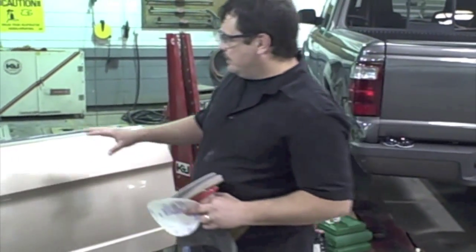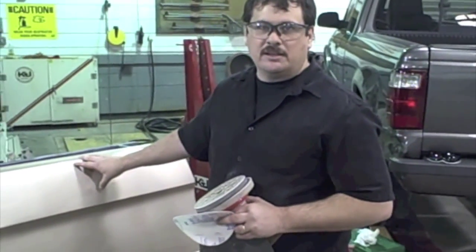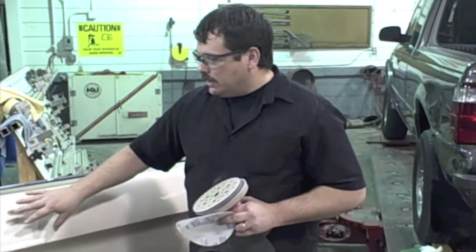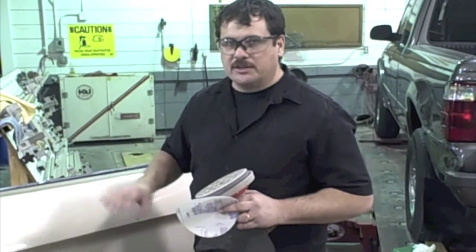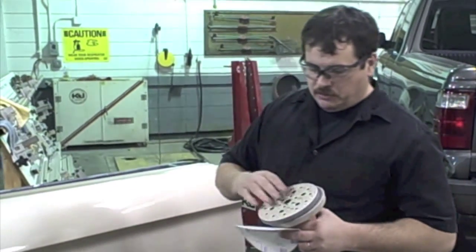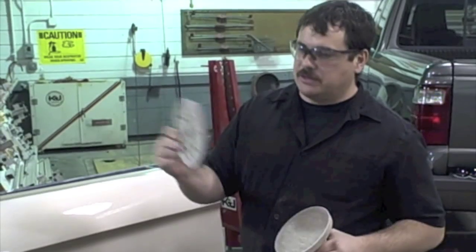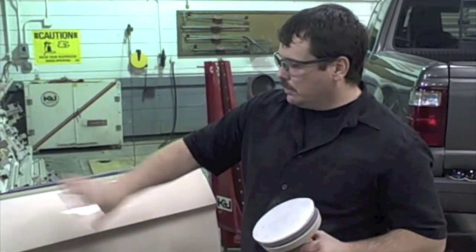The way we sand stuff here — we were sanding this just for clear coat, or sanding it to blend into it. What that means is we're going to sand it and just clear coat it. If your sandpaper is too rough, the clear is not going to cover the scratches — you're going to see the scratches through the clear. So what we do is sand with a DA using an interface surface pad, and then go over it with 800 grit.